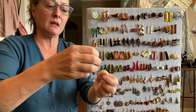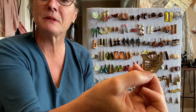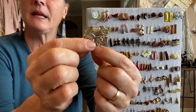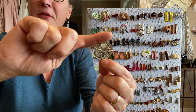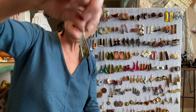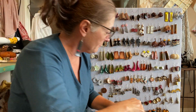These two. So this is a really fun pair. These are some old clasps that I have, and you can see it's got the hook, so it would hook onto the other end. But this one, they're stamped made in Germany. So for this one, I remove the bar across the back, straighten up the flap, and then use that to drill the hole in for the buckle, for the earring. This is a similar design. It's a different buckle, same process for making them.